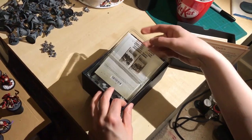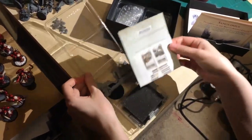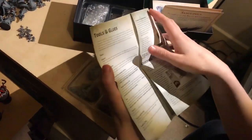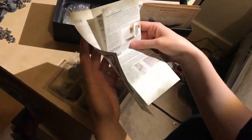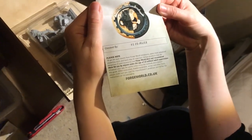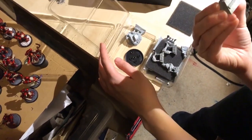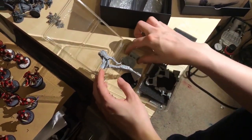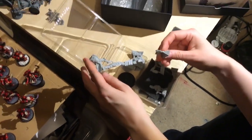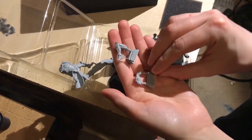Let's see — oh, he comes in two parts. I've not done a lot of the big figures, I've mainly done the smaller ones. There's the obligatory 'this has been checked by so-and-so' note, and the resin safety instructions. In the first plastic sleeve — legs. I'm guessing that's just a standard base for him to go on. Head, shoulders, knees and toes!